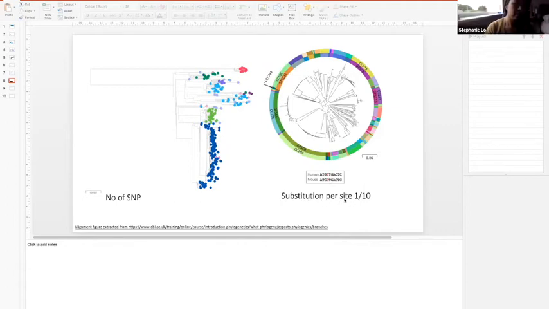How do you calculate the substitutions per site? For example, in this alignment between human and mouse that I extracted from the EBI website, there are 10 bases in the alignment and there is one substitution, so the substitution per site is 1/10. There are also trees that are measured by time, but I'm not going to explain that further here. In that case, the scale of the branch is in time. That's how you interpret the scale bar.